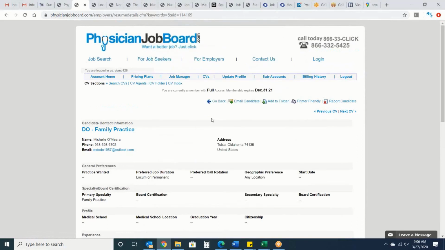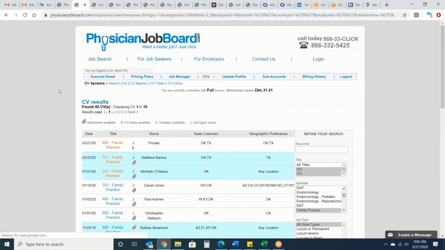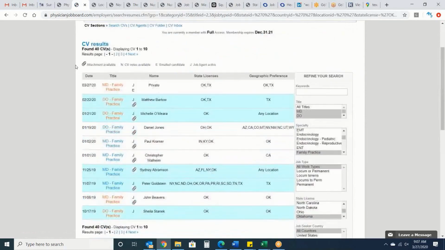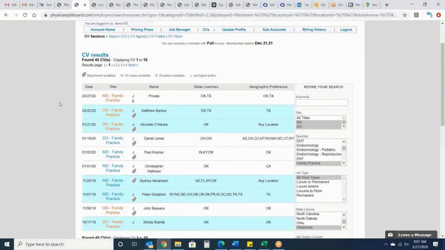So to email all 40 of these providers, get to their inbox, and use our brand to help leverage them opening it because of the familiarity, and to do that in about 60 seconds or so, it's very well worth it. When you go back to your database, all of those folks that you have emailed will have an E, so you know you've already emailed the provider.